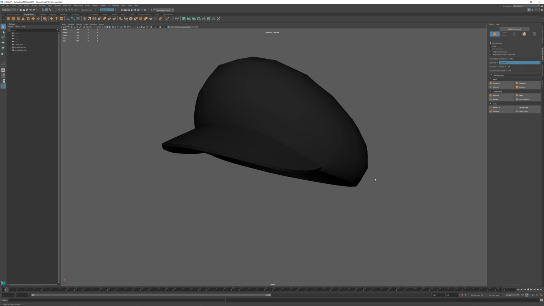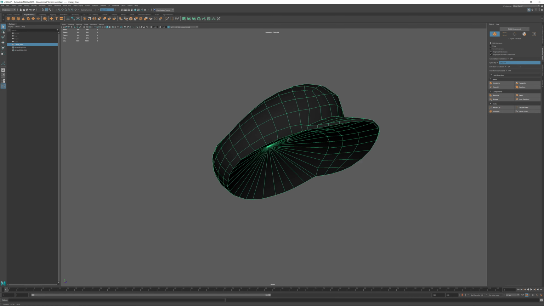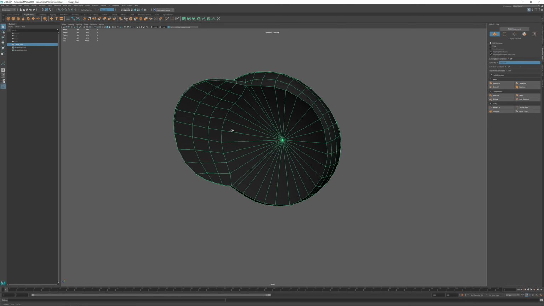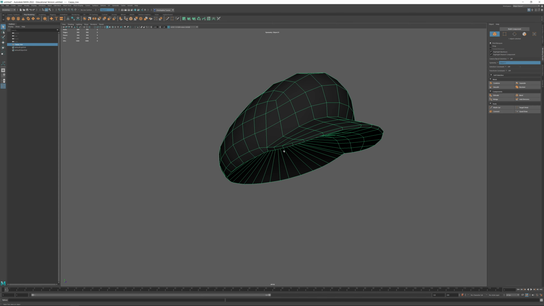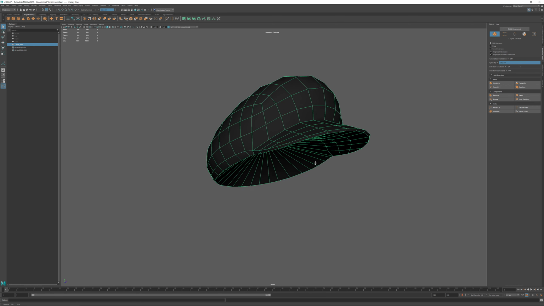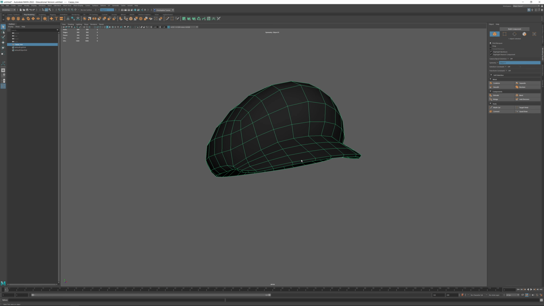And there is a fully retopologized asset going from really ugly topology down into something that is far more clean and something that is now of game resolution, something that will actually run in a game engine. And so I hope this has been helpful and that you can use this process on just about any model that you have, provided you're adhering to the shape of the model and what have you.